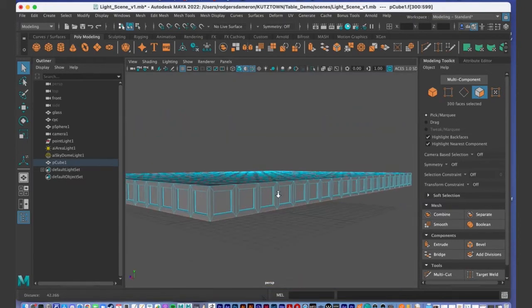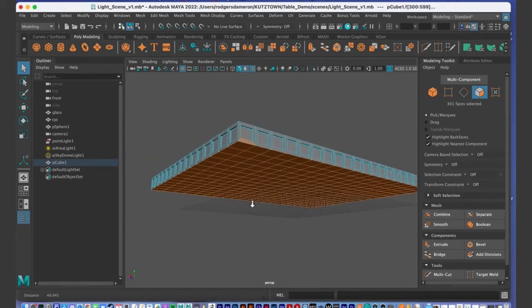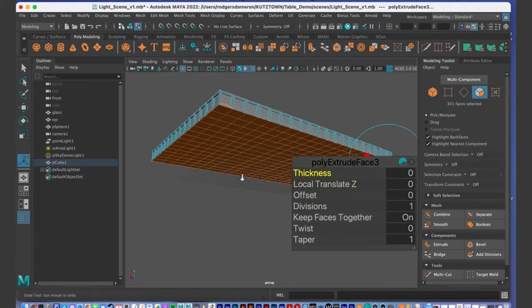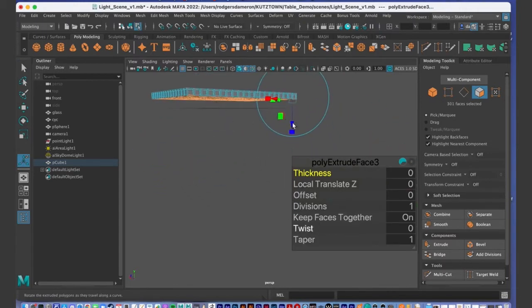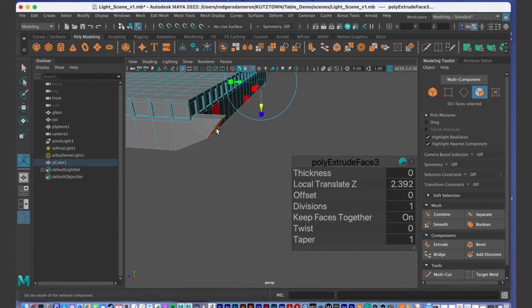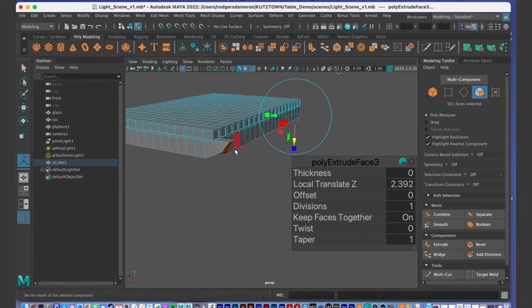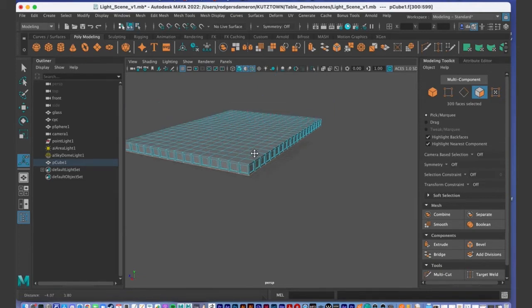no strays came in, because even if one face is selected like this by mistake, when we extrude this next time, it's going to come out looking problematic. I'll just demonstrate that here. You see that? So even with just one face selected the wrong way, things can go pretty wrong here. And so just make sure to double check your work because of that.